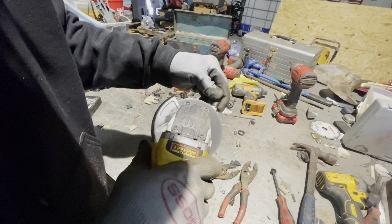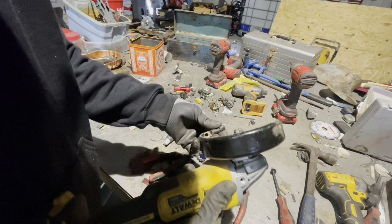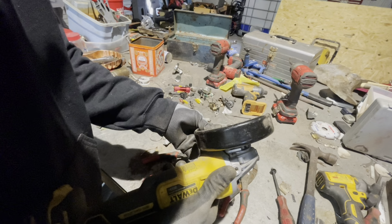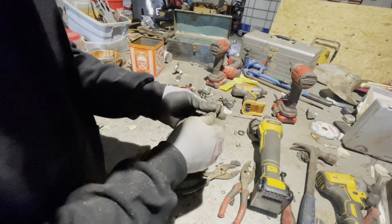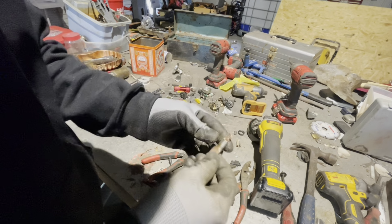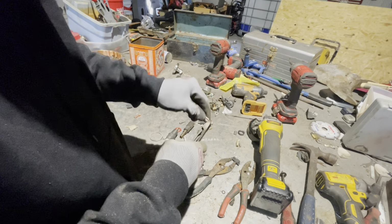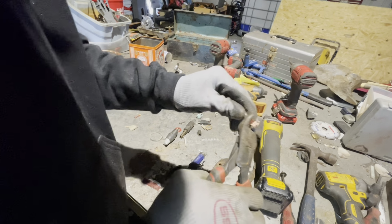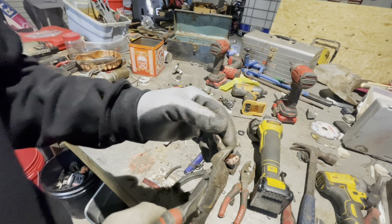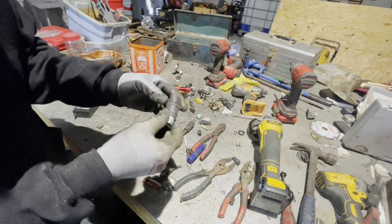Oh, yeah. Oh, isn't it? That's copper. That's a solid piece of copper. Copper goodness, straight into my copper pile, just like that. This is actually number one copper, and that's number two copper. So whether you get downgraded for that or not, I'll probably cut that little bit off, throw it in my number two, and I'll throw that into my number one. Don't think they'll downgrade me for that little bit of piece that was in there.